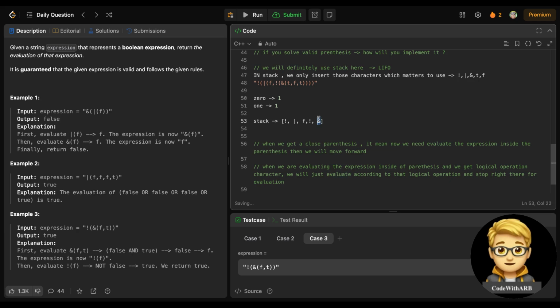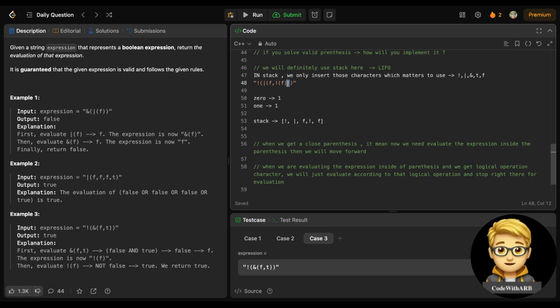So this is an and operation again. This tft will be evaluated according to this and value. So this and is removed, and this tft will evaluate on that basis. This tft is marked here as 1 and 0. So 1 is present, 0 is also present, and this is an AND operation. So what will be the answer? 0, right? So all these things will be replaced with false, and we also insert this false in my stack. Now this close parenthesis evaluation is completed.